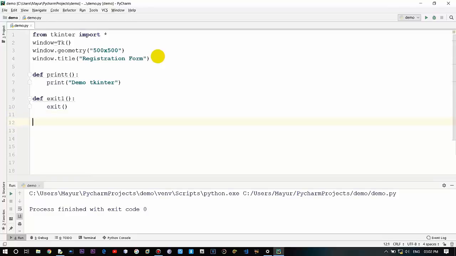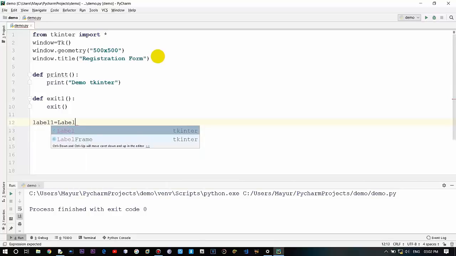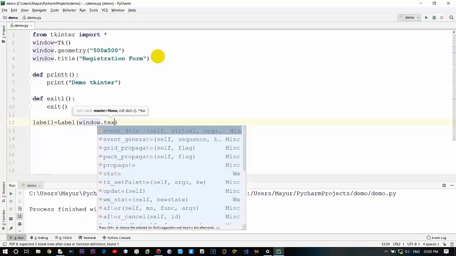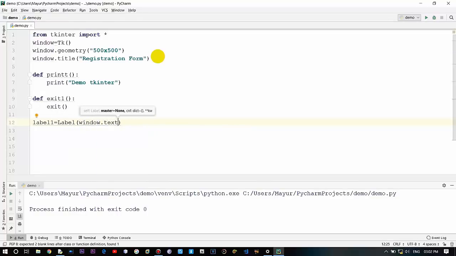First of all we'll create a label. That is label1 is equal to Label, provide the argument window comma text is equal to first name.